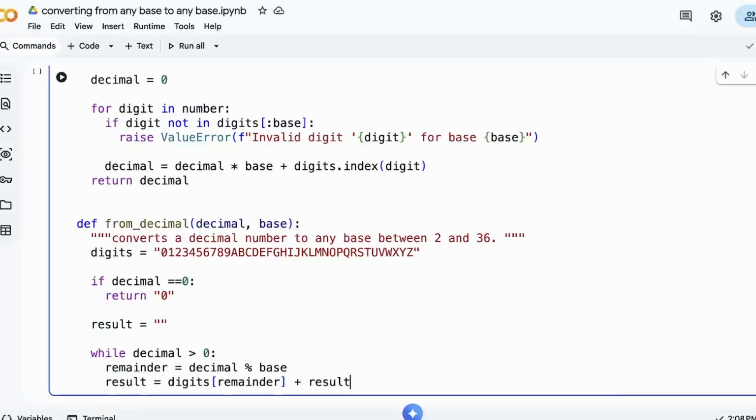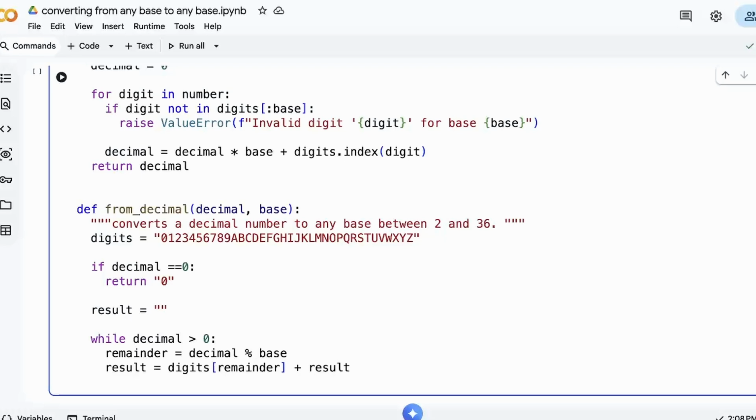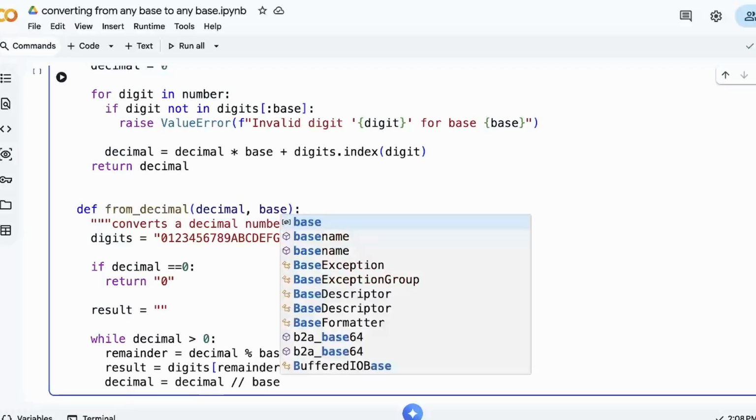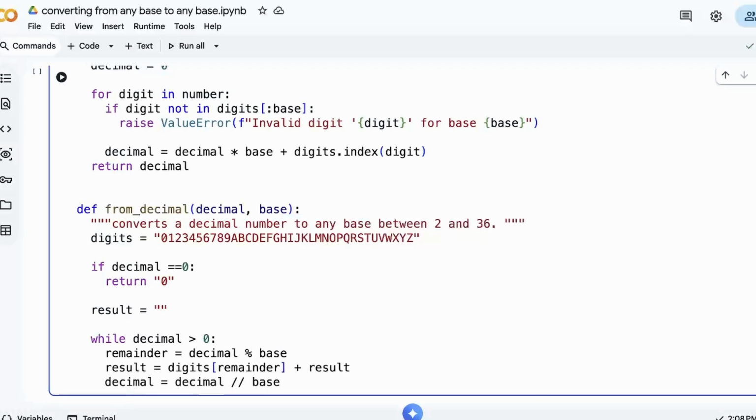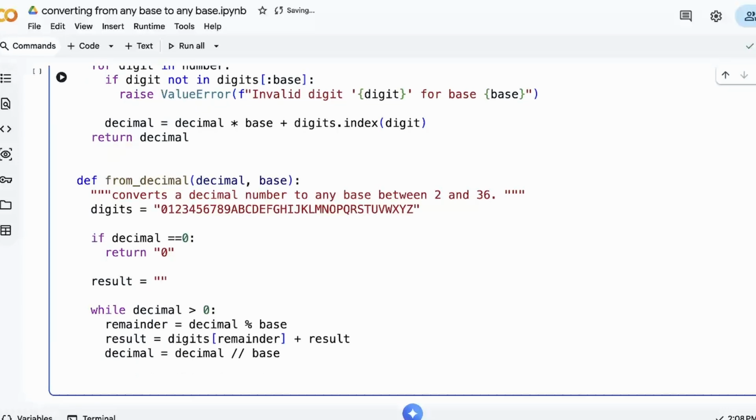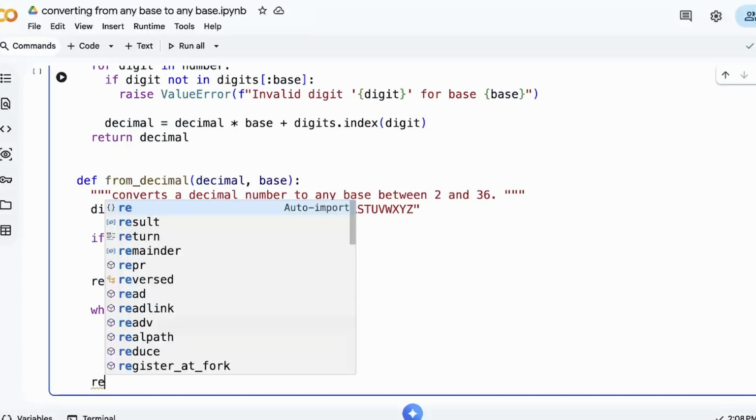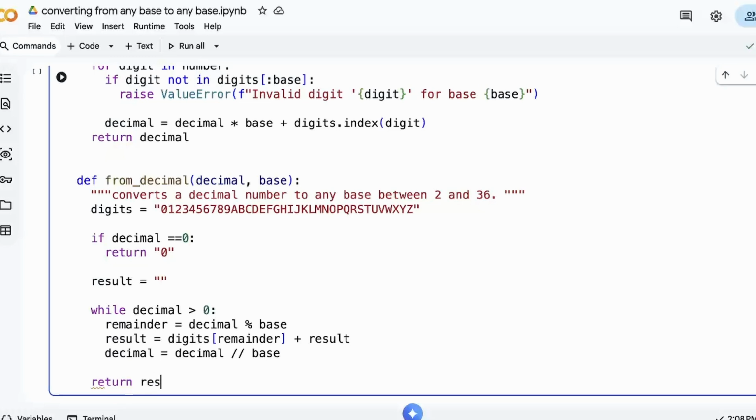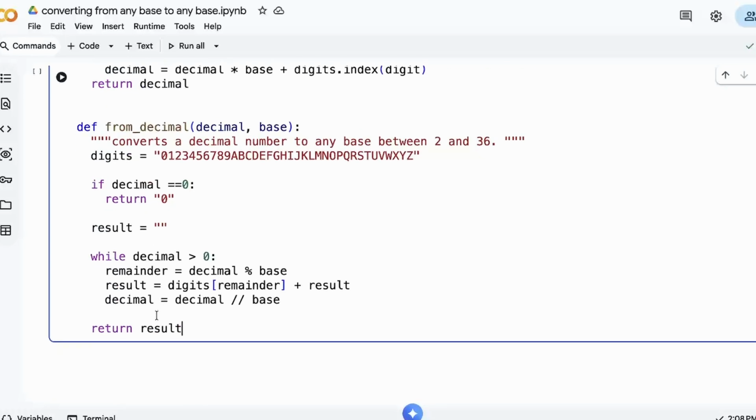This is how you change a decimal to a base. Then decimal is equal to decimal floor-divided by the base. Floor division returns a whole number. Then we return the result. After returning the result, that is our function from_decimal.